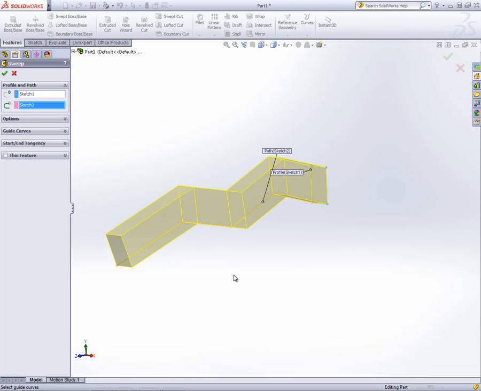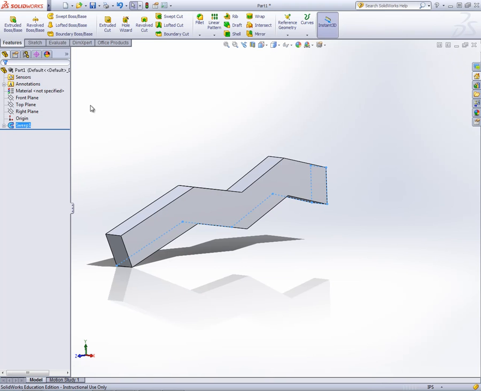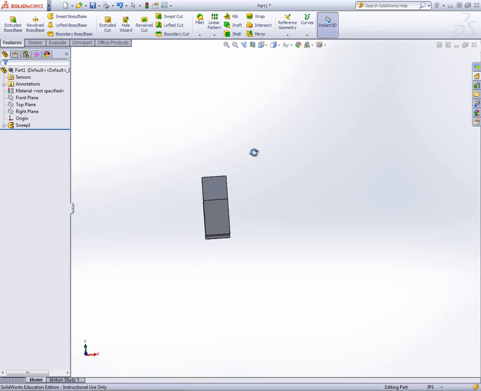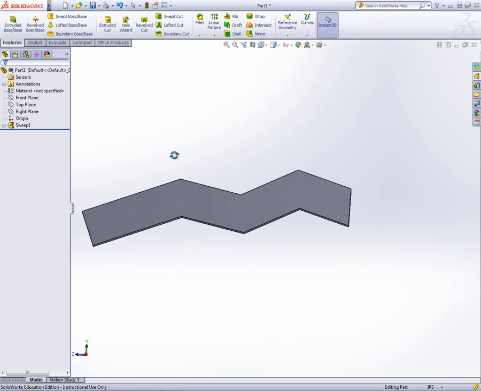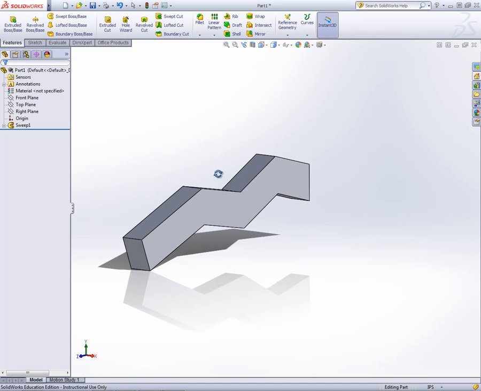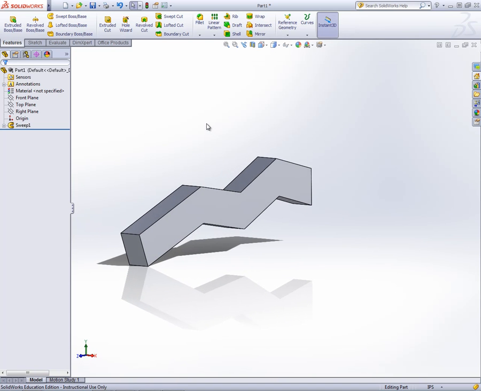If you get a preview like what is shown, then everything is good. There's no errors. And we simply left click on the green check mark and left click out in the workspace, and you can push the mouse wheel down, and now we have a solid that basically uses that sketch that we created and follows that sweep line. Now if we want to make this look more realistic, we'll shell this so that it has the appearance of a piece of 2x3 rectangular tubing, something along those lines.